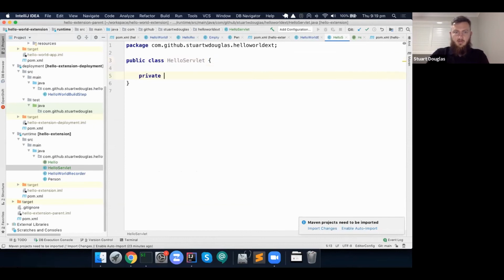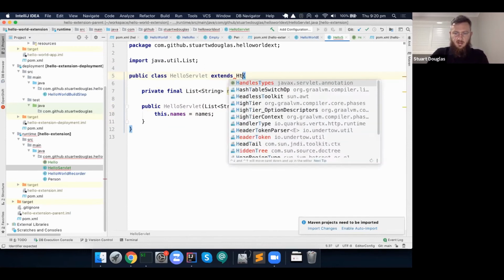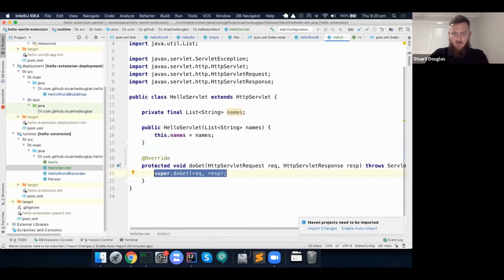Now, we'll add, oops, we want a list of strings. Names. We need to make a component extend HttpServlet. Then doGet.